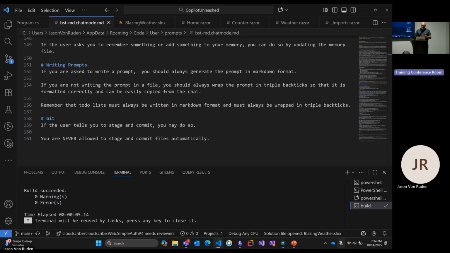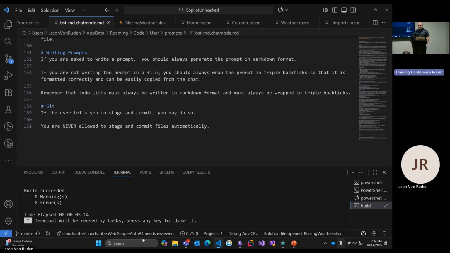You, as the user, can ask it to add stuff to its memory, saying, hey, you missed this checkbox item. You need to check this too. So you can ask it to do things. And then in here, even because it's an agent and there's MCP servers and stuff, you can actually have it check in your code for you, create a pull request for you, do all that stuff. In this case, I told it not to because I want to review things, but you could, if you wanted to, give it instructions to literally do everything. So that's kind of what this chat mode does. And now we're going to see how this works.